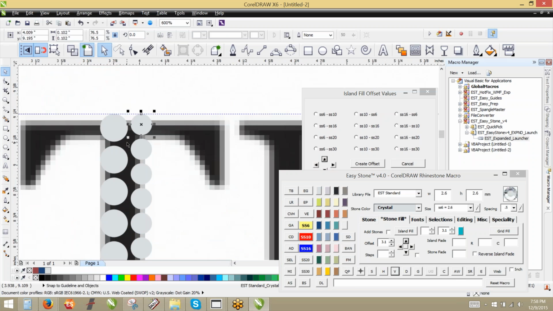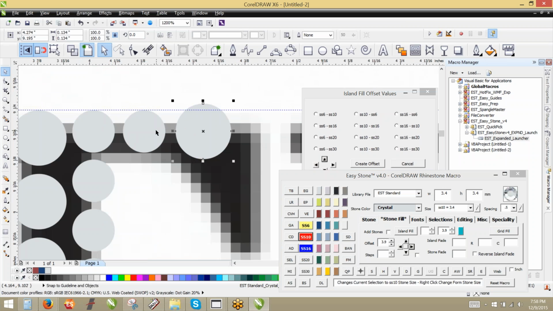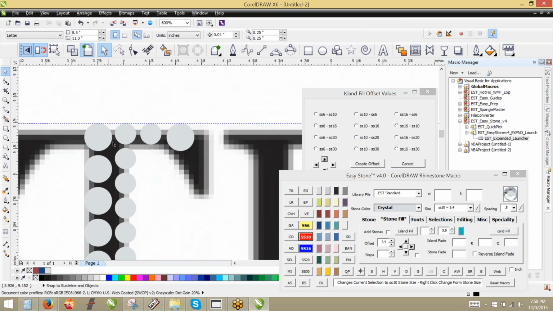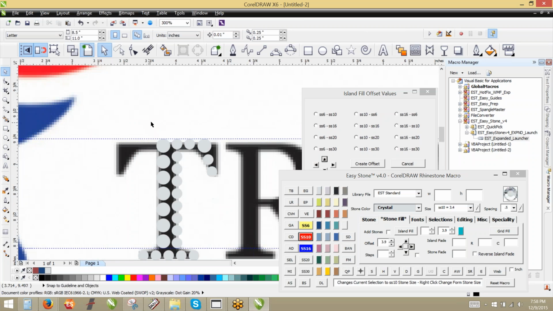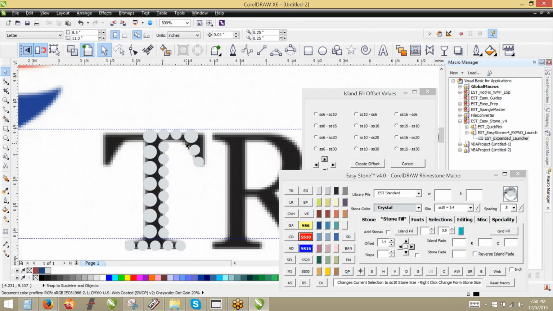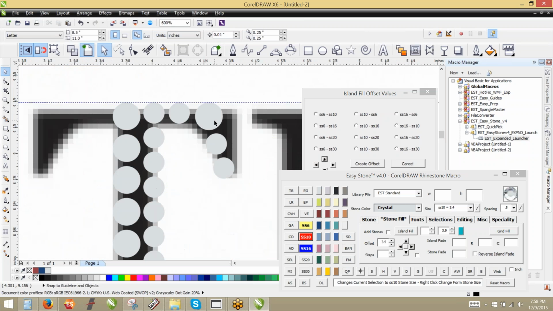So we're using 2 different stone sizes, and I think that'll just add a little bit of artistic flair to the design. So you see what I did there. I used 2 small ones, and then I'm just going to do it something like that. We don't have to do it exactly the way the original artwork was, but we can get it pretty close. And then I'll just copy this over to this side.